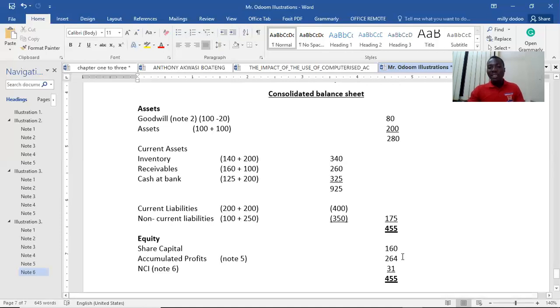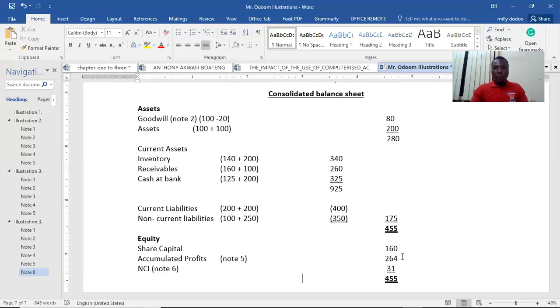So it can happen that the parent has sent money to the subsidiary, and the subsidiary has not received it. So you see in the parent's books that the parent is owing the subsidiary 40. Meanwhile, the subsidiary is still maintaining in his books that the parent is owing him 100. Now there is a difference of 60. That difference of 60 is what we'll be working on, and it is called in consolidation cash in transit. Once the payment has been made and it is yet to be received by the intended recipient, and the recipient is still maintaining the original outstanding in the books, that difference is called cash in transit.